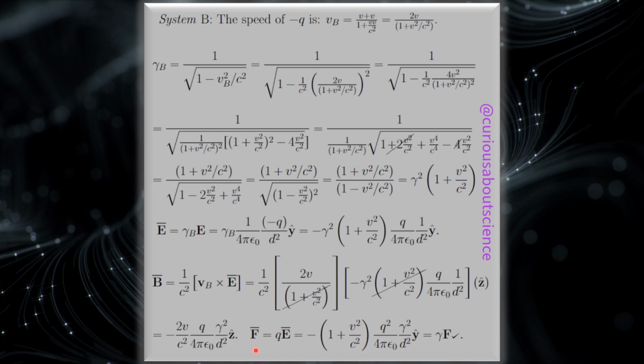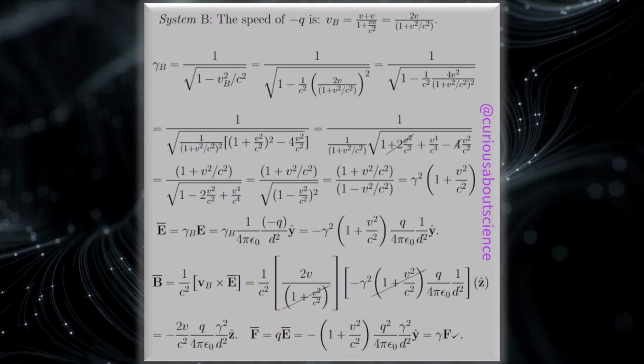So if we want the transformed force, we just have q, positive of course, times E. What we show here is that that is just equal to gamma F. Again, if one of them is moving, so positive Q was held constant or static, then that's not moving. So the only force here from the other one comes from the electric field that it has. So Q1 and Q2, and that's where we get the Q squared. Everything is working out good, and we just have to be careful of how we define the fields or how we define the frames because they affect which field formulas we use.